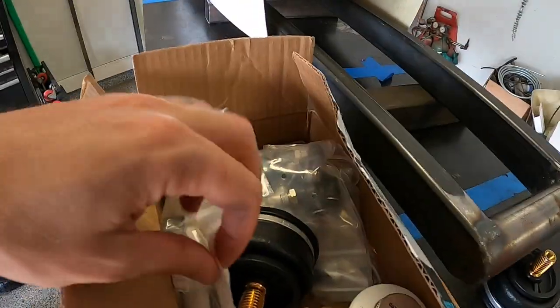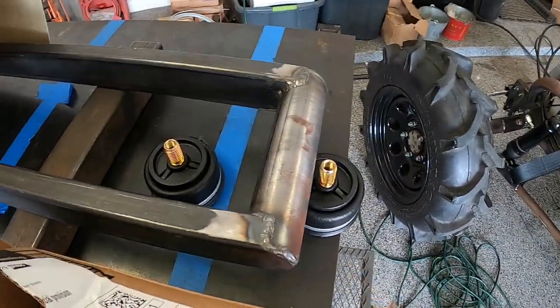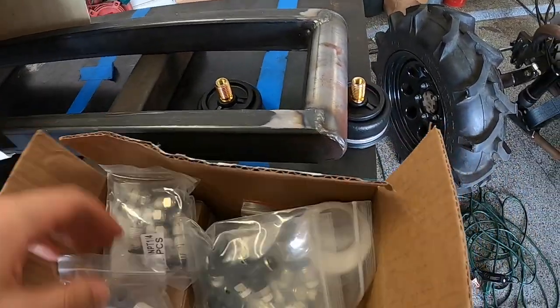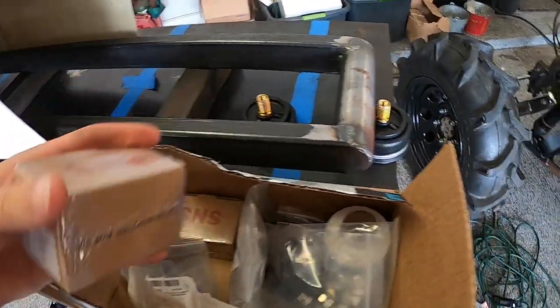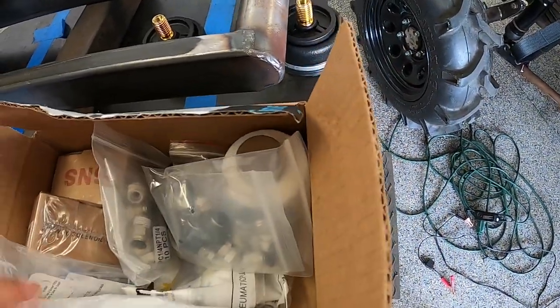So I've got all the fittings, both airbags, all the air fittings I need. Both valves. So you should be good to go.